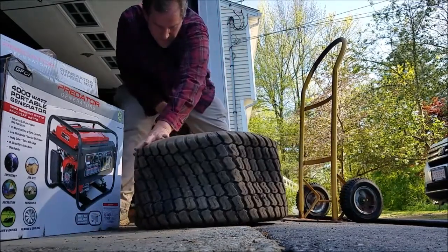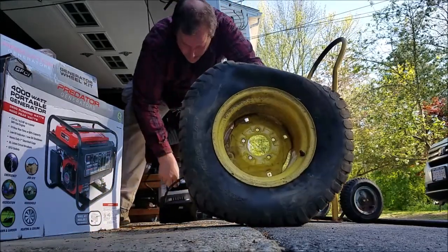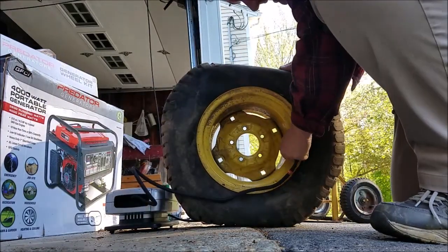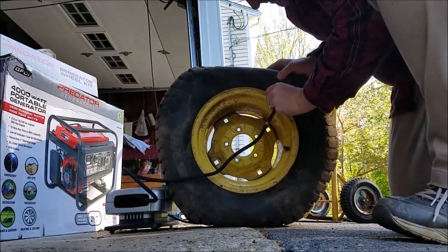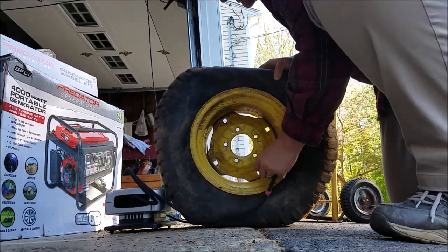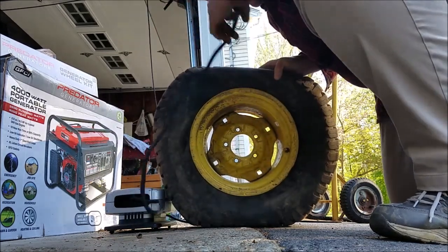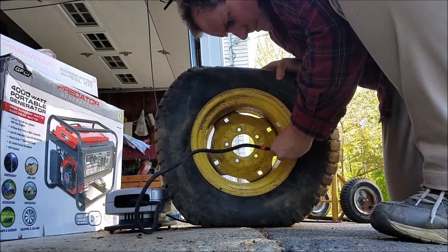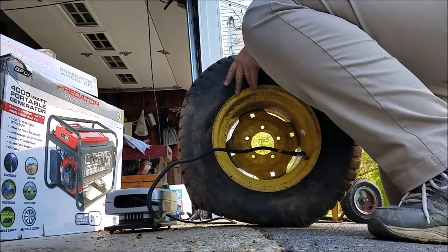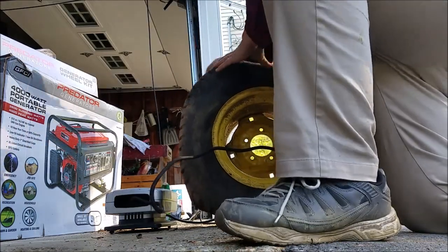Alright. Let's try and throw some air in this. See what happens, if we're lucky. I pulled some bark out from the bead here, by the way. If this has a tube in it, it would be surprising. Some of the tires have a tube, some don't. This might not have a tube. I might be just trying to pump up a straight tire on the wheel. And if this works, great. If it doesn't, time for a tube.